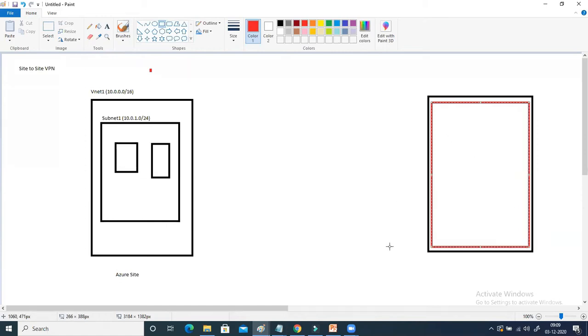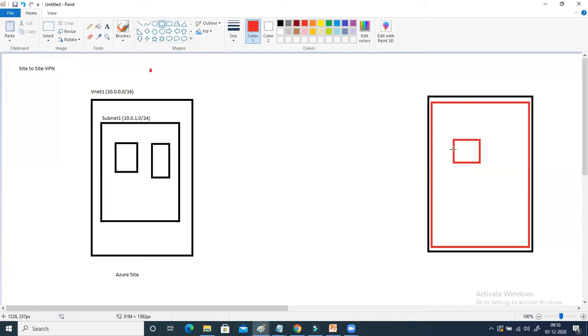If someone walks into the office and sits at their laptop or workstation, these will be connected to the internal network. This is a private network. Suppose this is your cubicle, or it can be a data center also. So let's say this is your workstation inside your office.